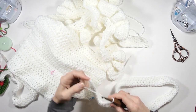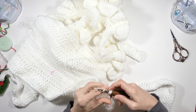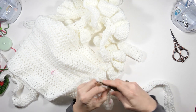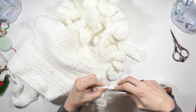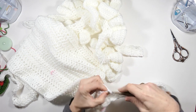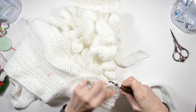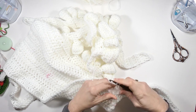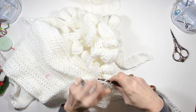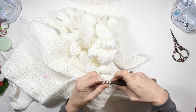All right, guys, so now we're on row five. And on row five, we're going to repeat that increase row. So we're going to do one double crochet in the first stitch, and then we're going to do two double crochets in the next stitch. And then we're just going to continue that pattern all the way to the end of one double crochet in one stitch, and then two in the next stitch. And again, just repeat this pattern all the way down until you get to the very end. And then when you get to the end, chain two, and I will meet you back here.